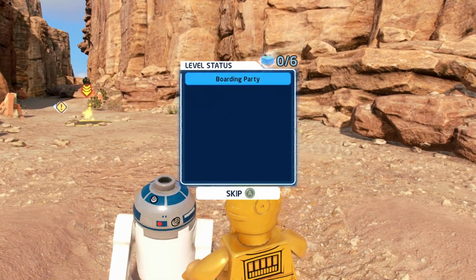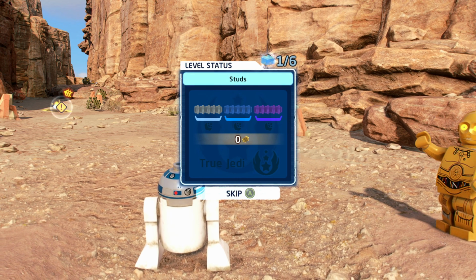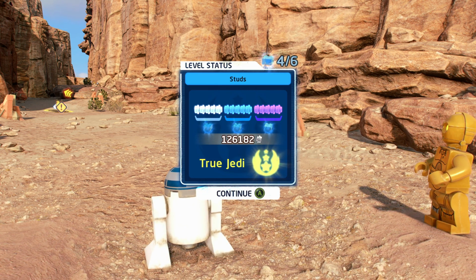The end of the mission shows you progress. This is the point where it shows your true Jedi progress and Kyber brick unlocks, the challenges of the previous level which you completed and which are missing, your collected mini-kit progress, and the new characters which you unlocked.